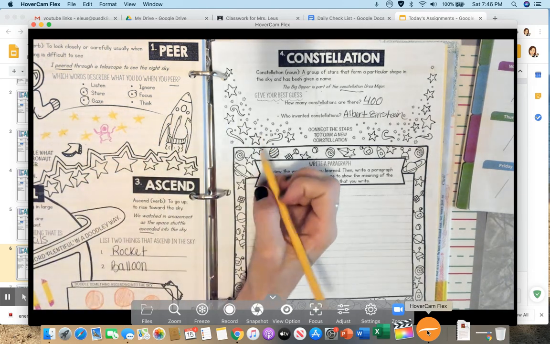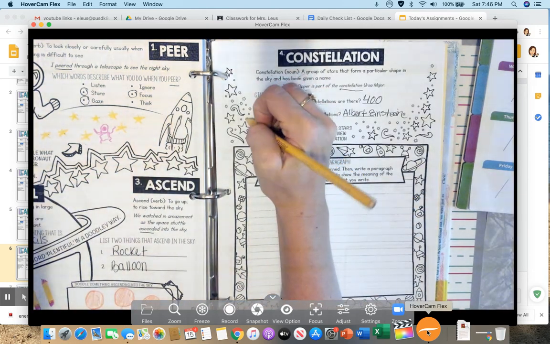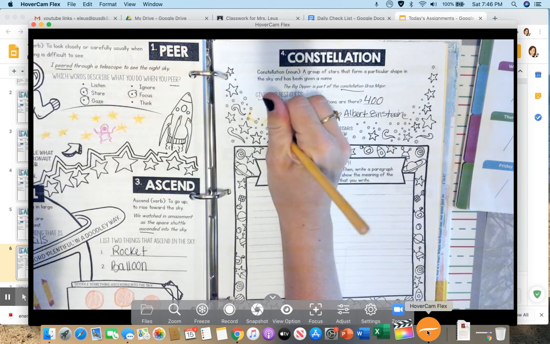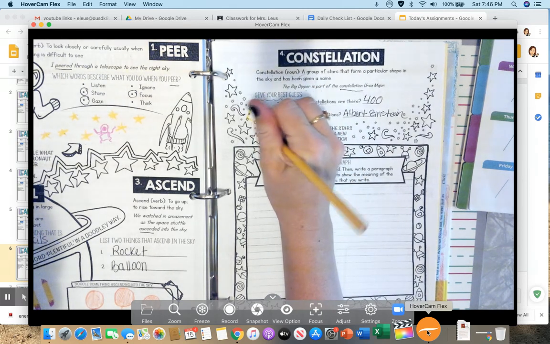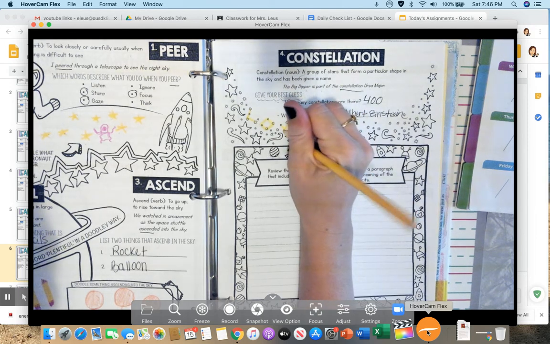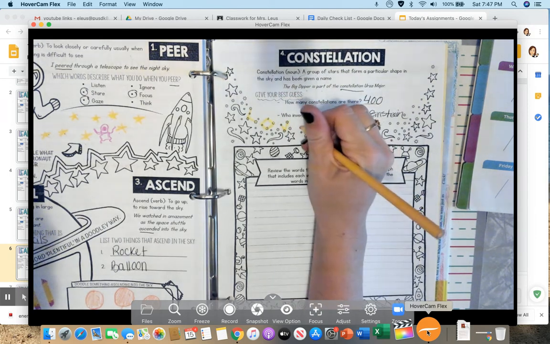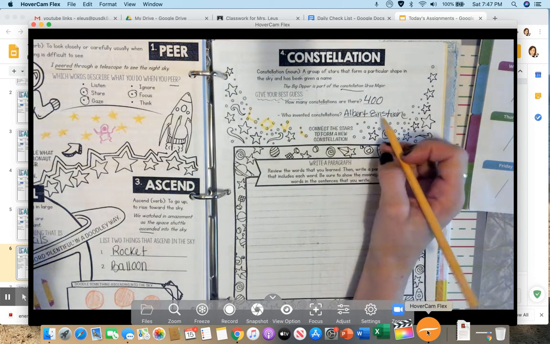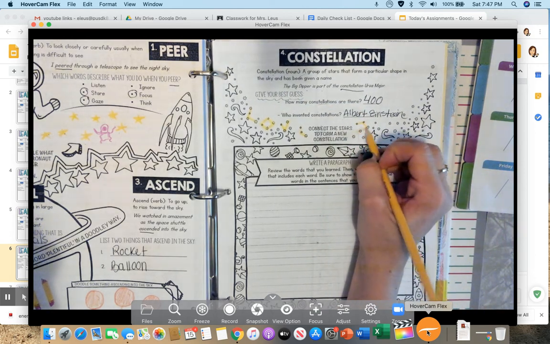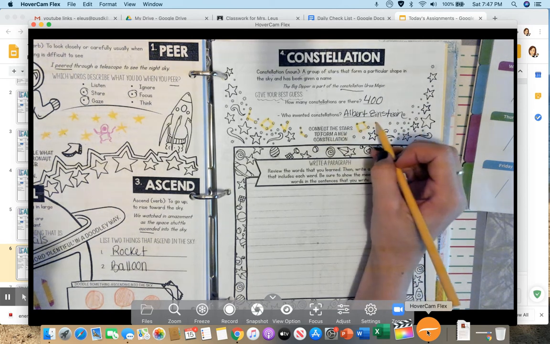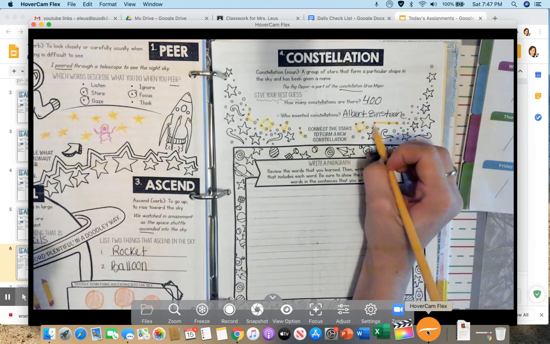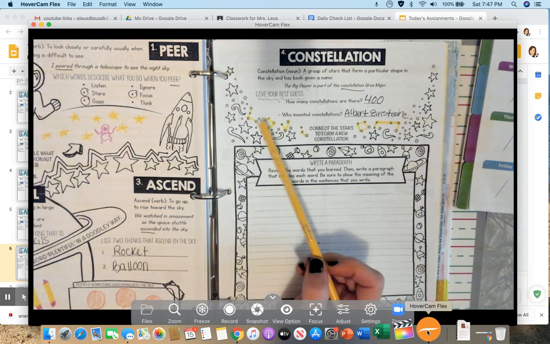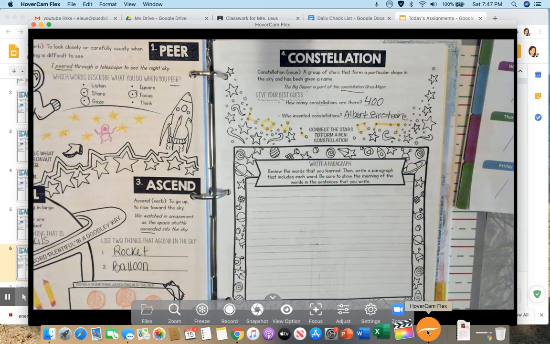So here's what I'm going to do. You guys could do whatever you want, but notice that I'm just connecting them and making my own constellation.